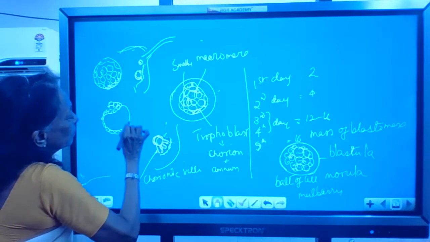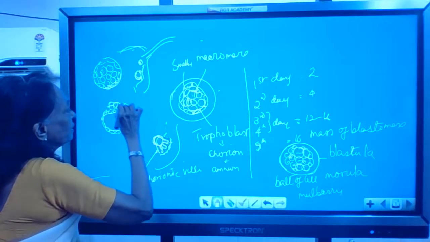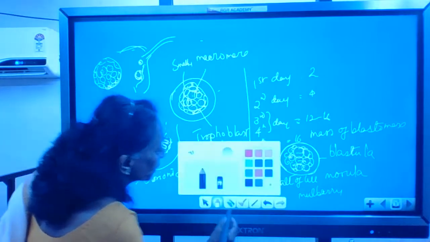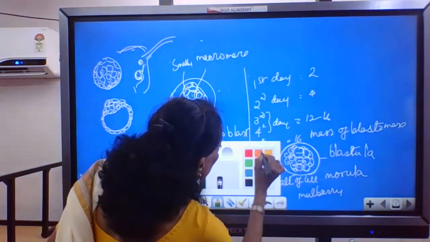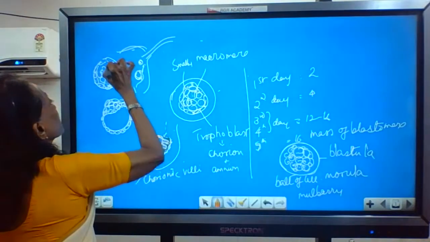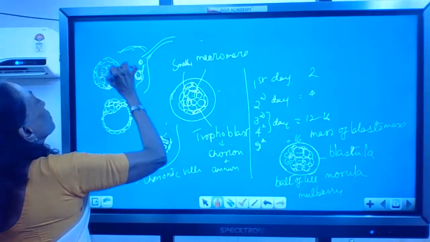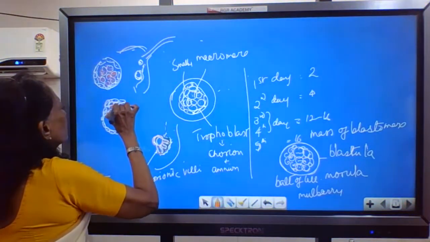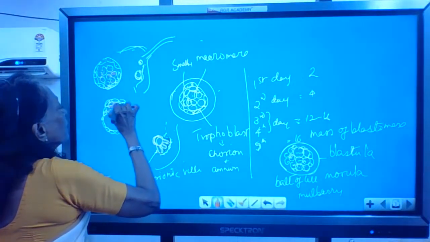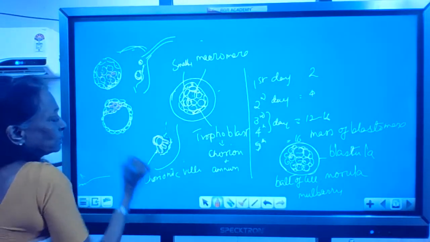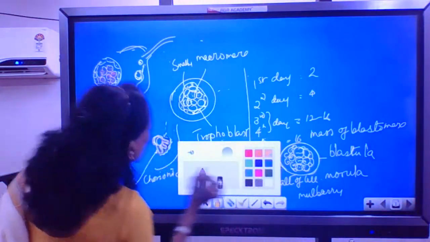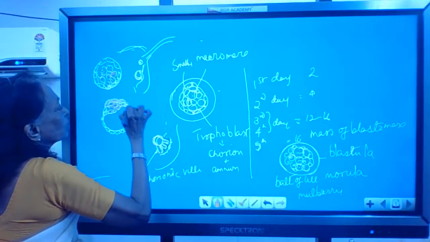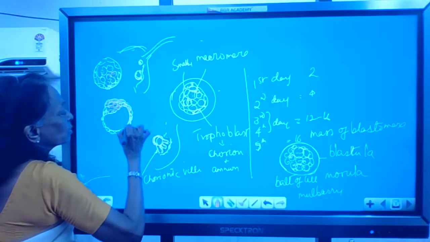So the blastula is a mass of cells where the inner cells are larger and the outer cells are smaller. The larger inner cells are surrounded by the smaller ones. In the next stage, the larger cells are pushed to one end, a cavity develops, and the smaller cells form a thin covering around it. The outer one is known as the trophoblast, and the inner one is known as the embryonic mass.